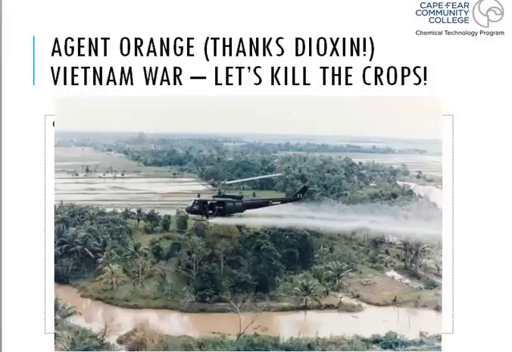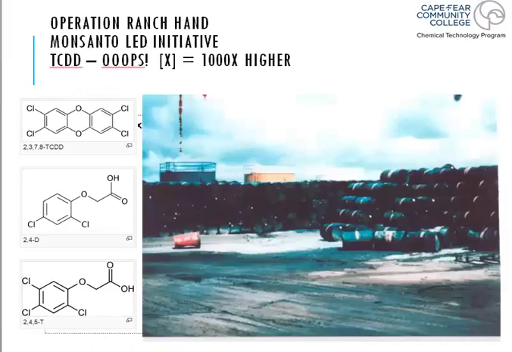So the United States government at the time turns to a company called Monsanto. And Monsanto, you probably have heard about before, especially if you're a food fanatic, because Monsanto right now is completely in charge of genetically modified organisms or crops. This is the concept of, if we grow a tomato, how can we make the tomato grow bigger? If we grow corn, how can we make the corn sweeter?